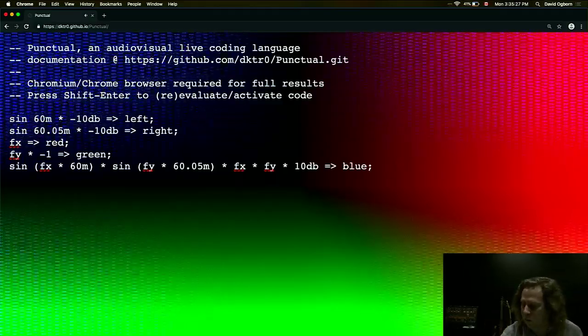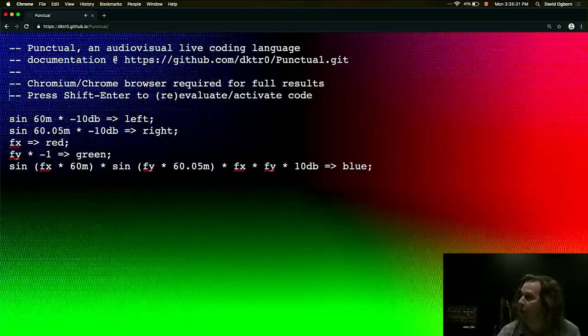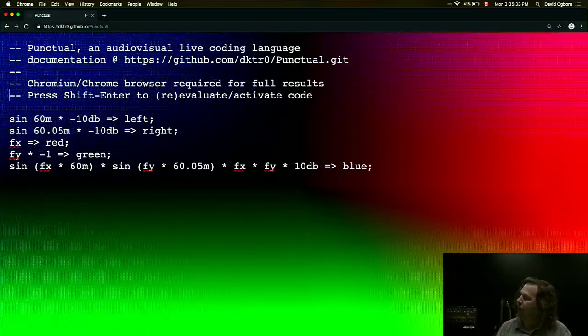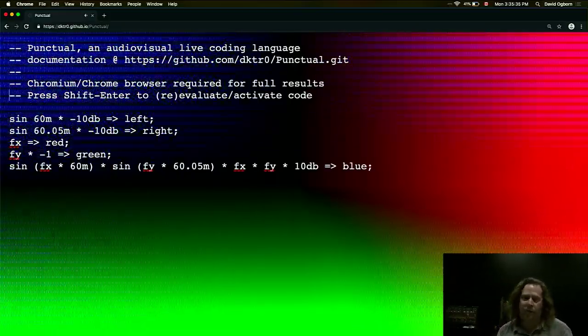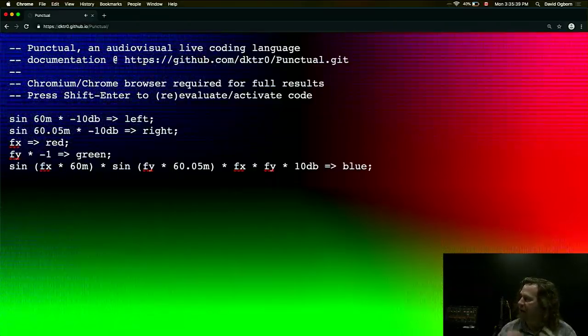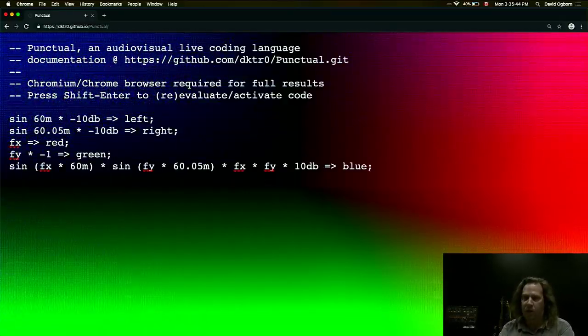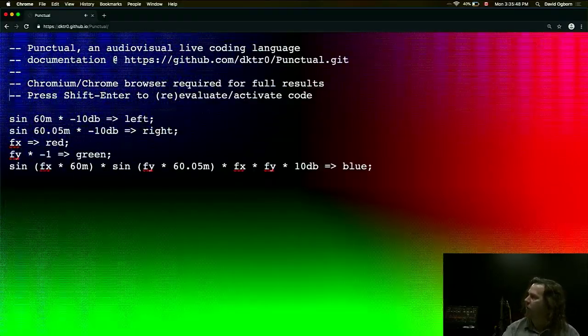And so we're seeing here, I think, another key characteristic of Punctual, which is that it's a language for sound and a language for graphics simultaneously. And it allows us to do things like listen to sine waves while also using them to generate graphics. That's something I've become interested in.